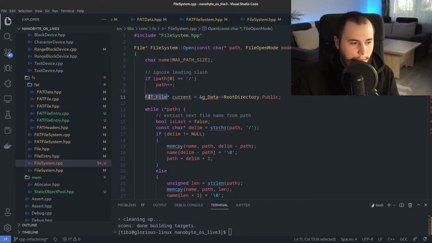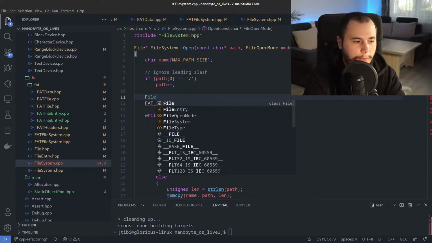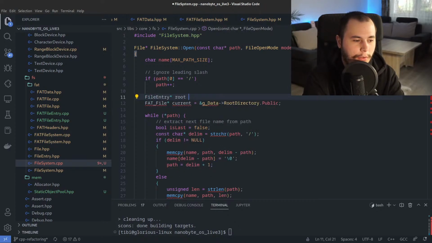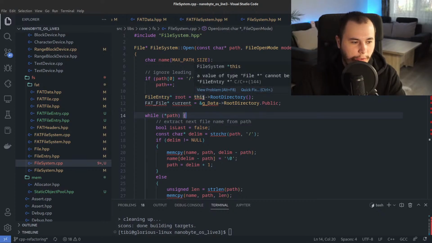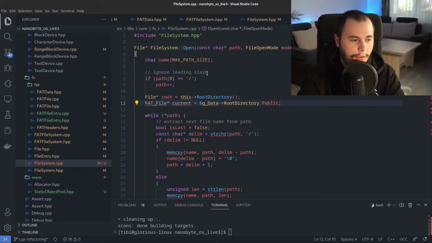And then we start with the root directory. And we file entry root equals the root directory from this object. Okay, this is not a file entry, this is a file, but that's okay.